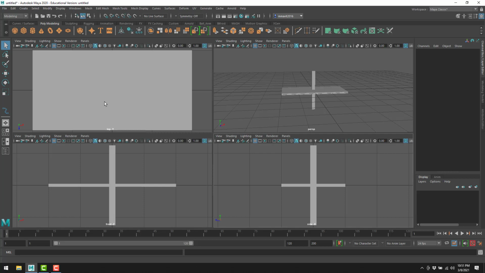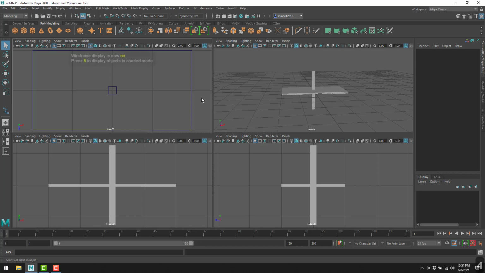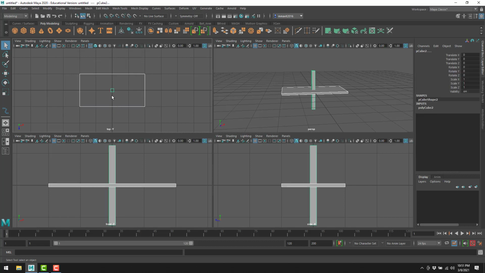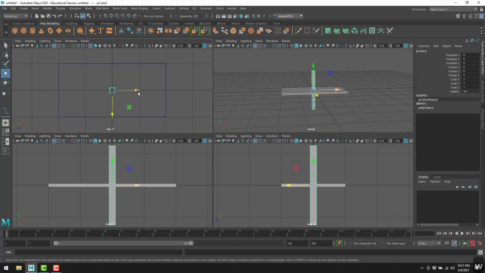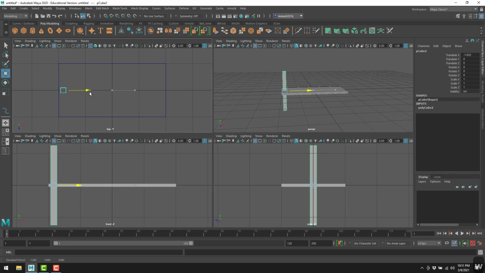My top view is fine, but the problem here is I'm having the gray tone here, so I'm not able to see the leg of the table. If you want to see the leg, just press the number 4. It will show you a wireframe where you can see the object and the leg. Now I'm going to select this object and move it to the side, slightly near, to one corner. So it has moved to one corner.